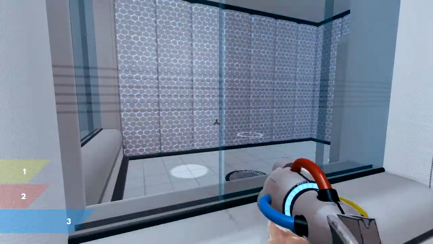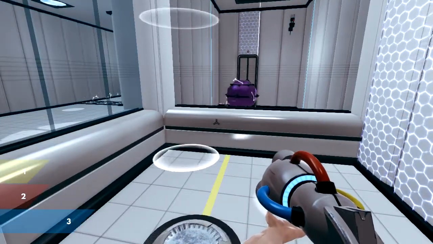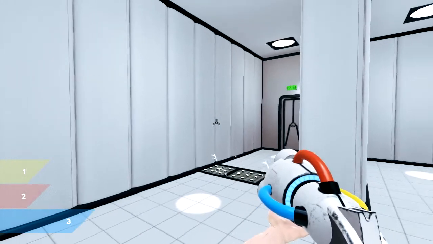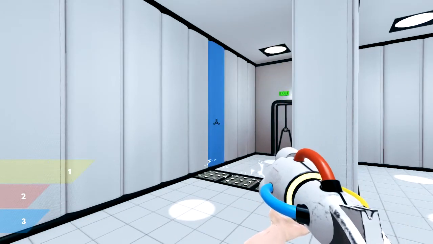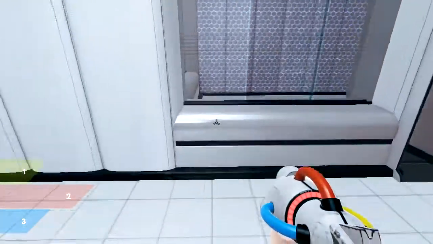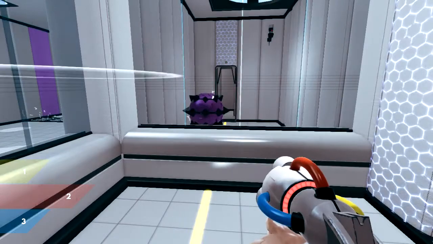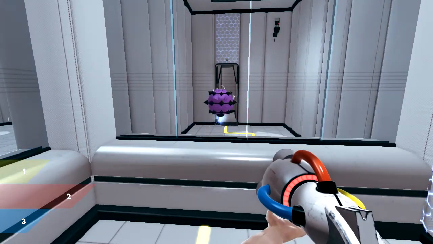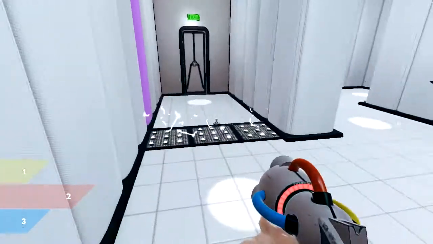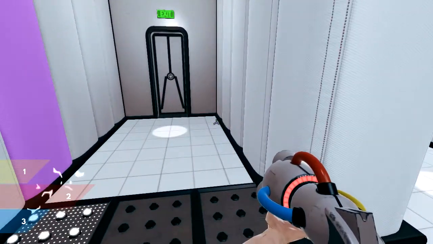What we got going on here? Okay, purple. So let's set it up before we release it. Yeah. Come get me, buddy. Over here, over here, over here. Yes.